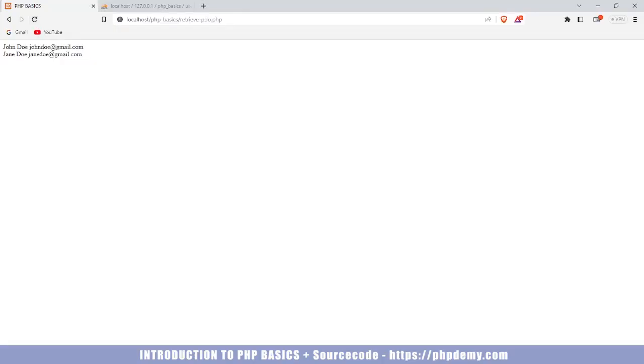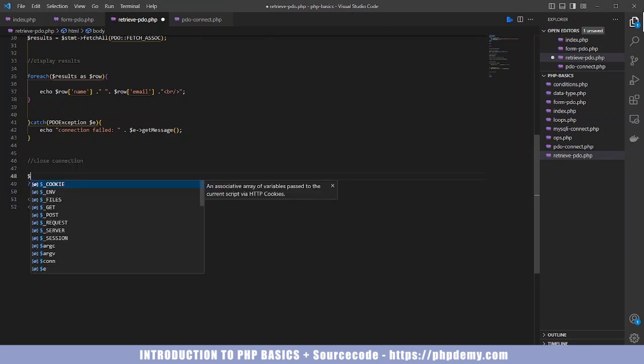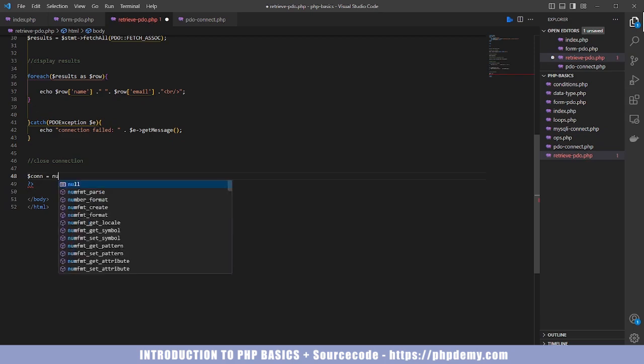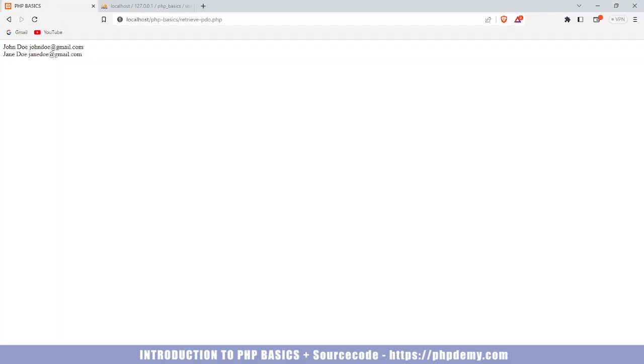So nothing changed. That means we are still on the right path. Then we can come down here and close the connection, and then we say con should be null. So if we also go back and refresh, everything is still intact.